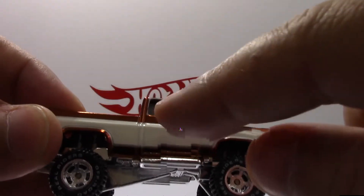It comes with a tan interior. Overall, this thing is actually really, really nicer when you pull it out of the package than it looks in the package. I'm pretty happy with it. I'm not a truck fan in real life, but for toys, anything goes. It was hard for me not to miss the RLC subscription deal — that's the reason why you buy subscriptions, so you can get these at a fair price.